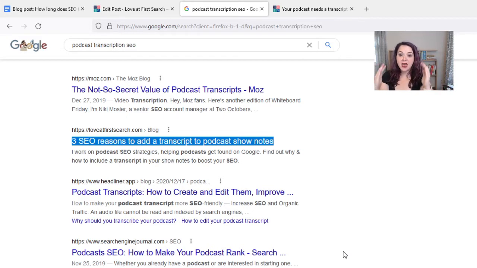But we want to get the key part of what it is that we want to get across in this blog post that people should click through on here in the SEO title in the first 65 to 70 characters. And I say 65 to 70 because some characters are skinnier than others. If you have a lot of uppercase W's that are really wide, you're going to have a lot less space than if you have all I's and L's that are really skinny.